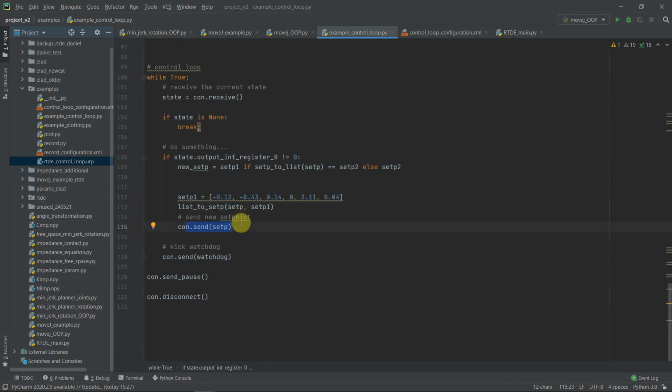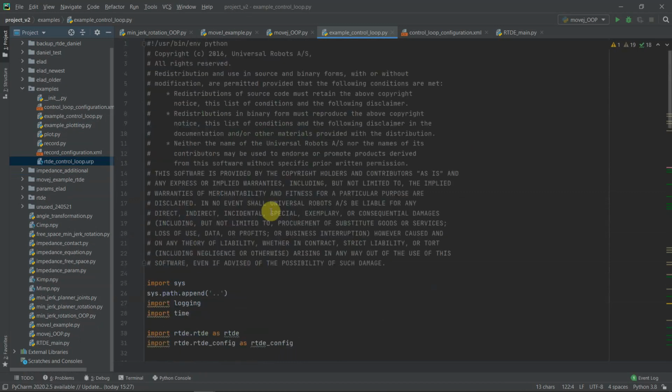Then we have a thread in the robot that loops in the program and waits for us to read those register values. If we don't have a thread, then maybe using the flag we can achieve the same result. And the robot is going to move to this value. So at the end we are going to send a watchdog, and we are also going to pause sending the values and also disconnect. So this is pretty much how it works.